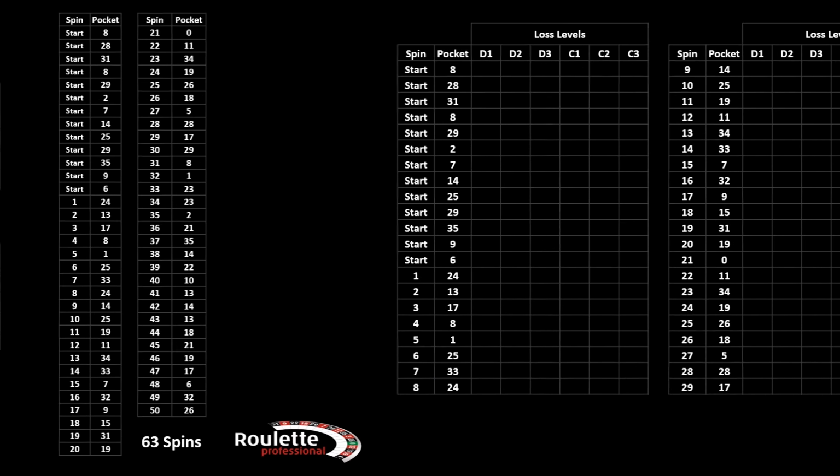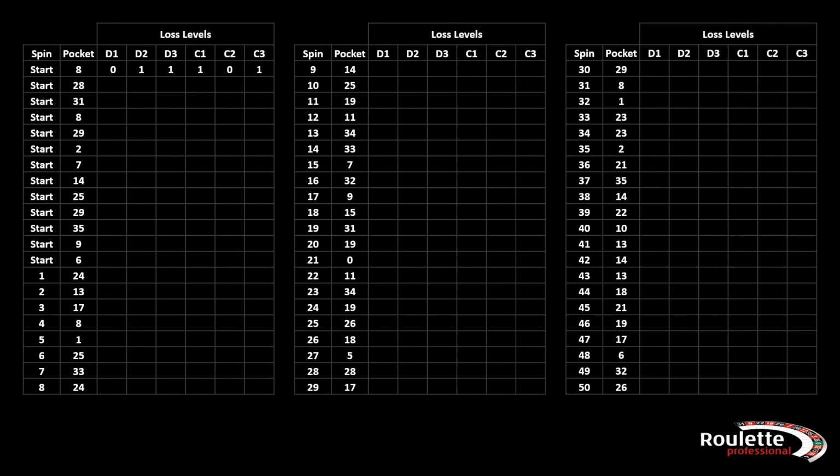But let's think about sets winning from a different perspective. Sets must also have losses. By tracking those loss levels between wins, you will find another predictive pattern emerges. As you can see on the first entry, the 8-1, so the first dozen and second column are set to 0, all other sets increment by 1.